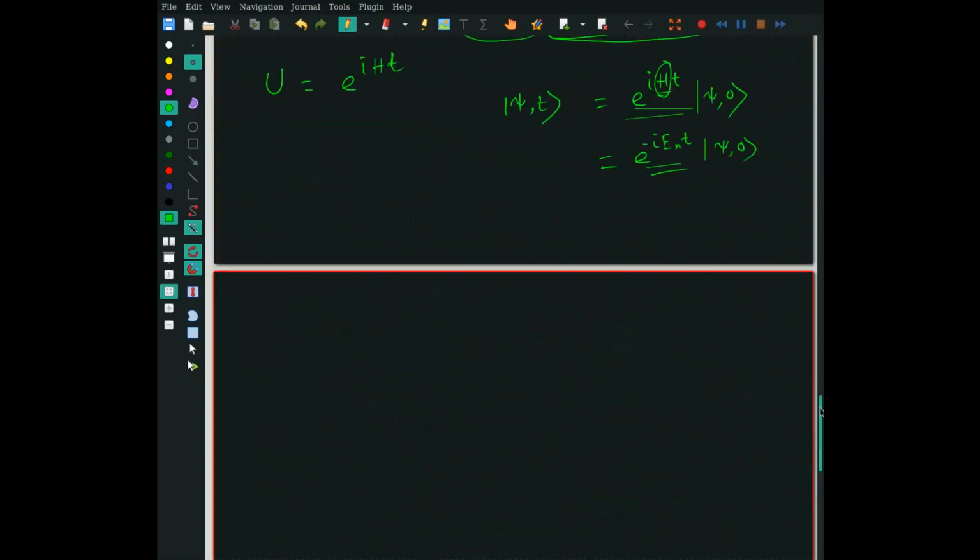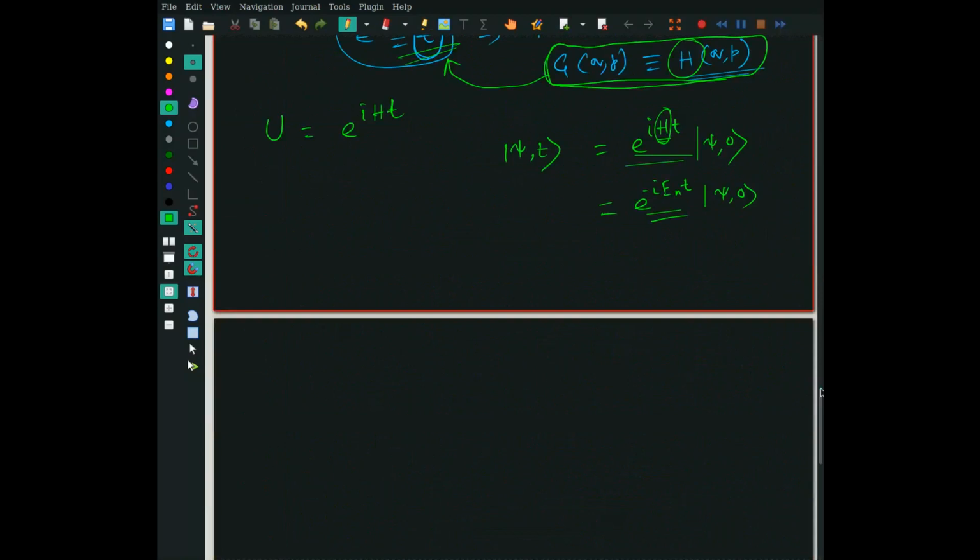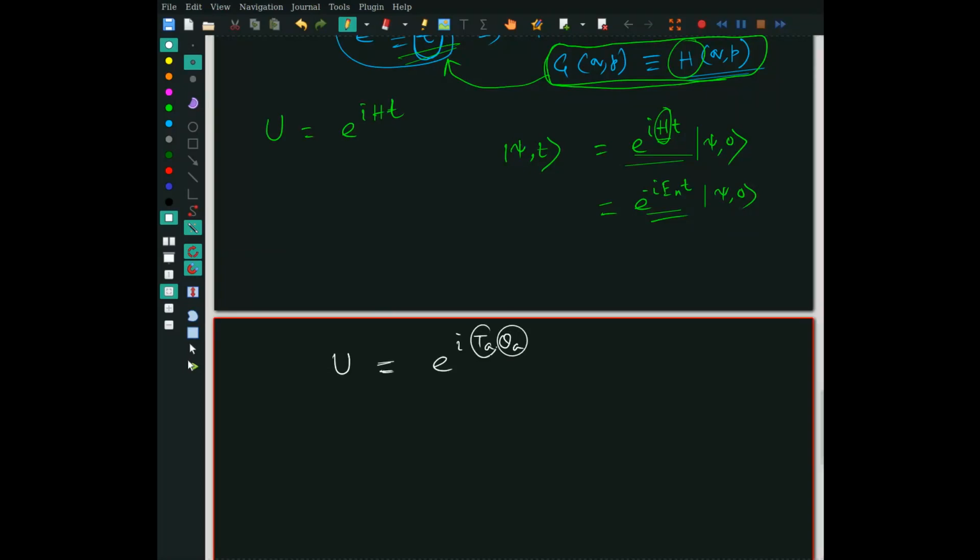Someone told me that you have studied Lie groups in your mathematical methods course. So basically the group element of a Lie group, if I denote it by U, is given by e to the power i T_a theta_a. These theta_a are your parameters of group transformation, and these T_a are called the generators of those transformations. At least you have seen this, right? Can everyone tell me that you have seen this at least? Yes, sir. Good.